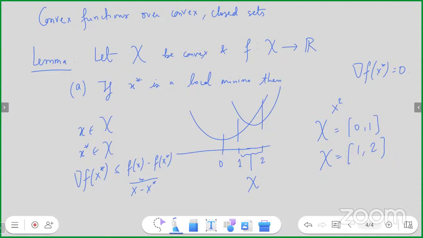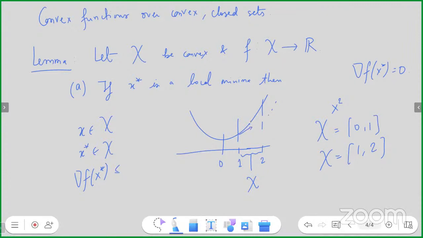Anybody else? Yeah, so the slope of the thing, it's a convex function. Okay, it's not convex, not necessary. So the gradient along the direction x minus x star is non-negative. Okay, why is that? That is at least more reasonable than this. The geometry is also that, because along every direction from x star, the function should increase.